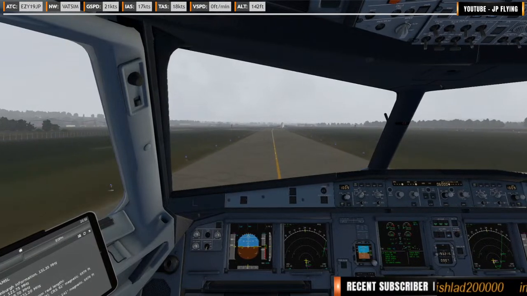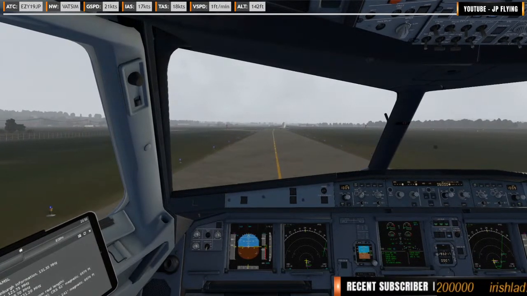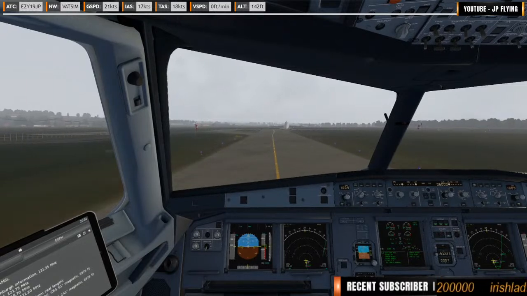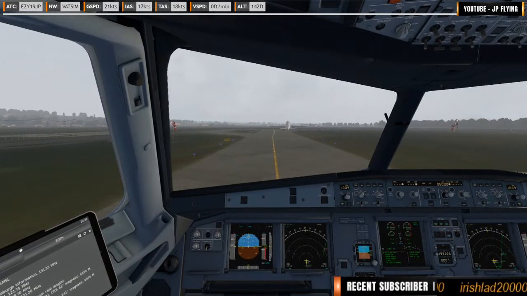So just remind me to do it. I'll try and look for it here once we get up in the cruise. But this is a really quick flight. As soon as we hit the cruise, we're coming back down again. So if I don't get it to you in the cruise, I'll get it to you after.